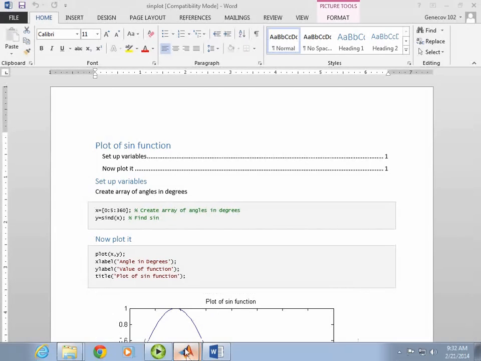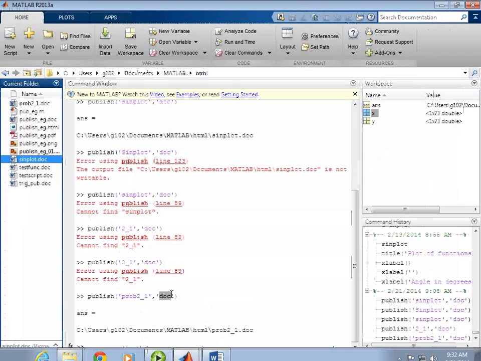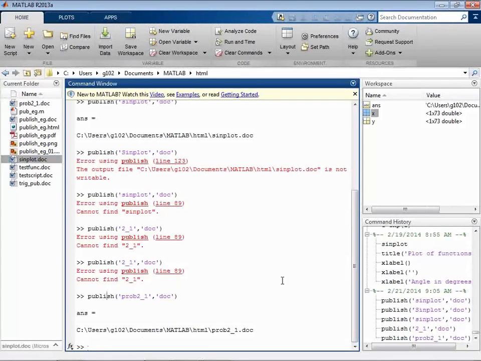The Word document you get by the publish command, this publish command right here. Oh, watch out. This tells you the path name to your Word document right here. So it's going to go hide it. For some wacky reason, it hides it in the HTML folder.